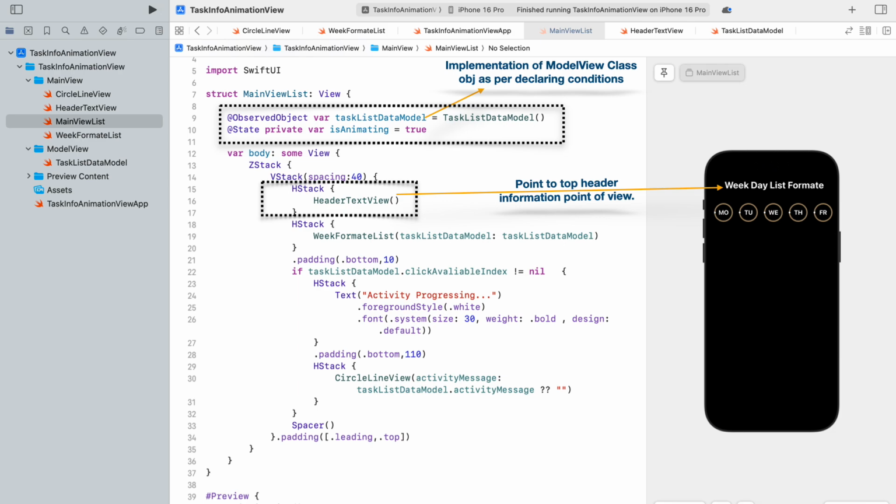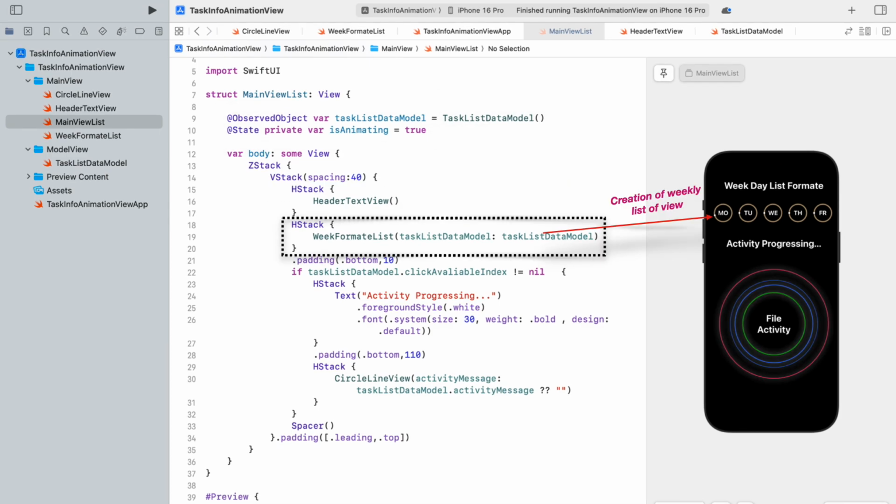Here it denotes variables or bindings, model view objects, and cases for the header view sections, with layout implementations by some default code keywords, pointing to displaying the top header's default text message. So figure 1.1 points to the top header, just for displaying text format according to device cases.